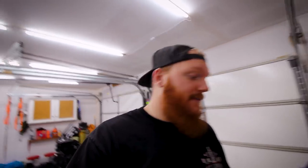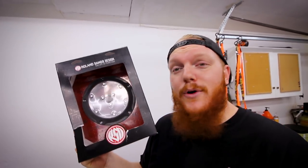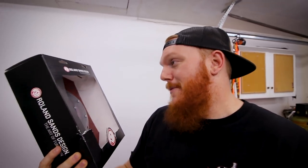But enough of that, let's get to what we're actually putting on the bike today. So first things first, something I've been wanting to do on the bike for a long time, and thankfully I don't get that many comments about it because people don't usually see it, but it's going to be a new derby cover. This is the Roland Sands design. I can't remember the name of this one, but it's clear if you can see that. It's see-through, so you're actually going to be able to see inside the motor.